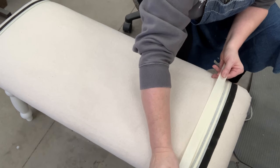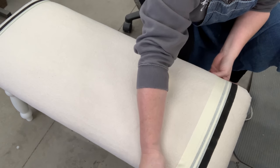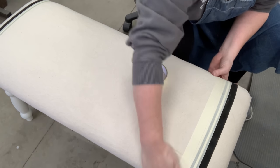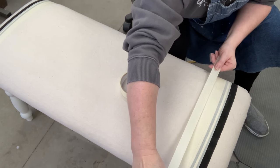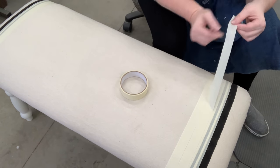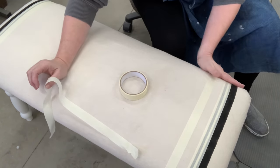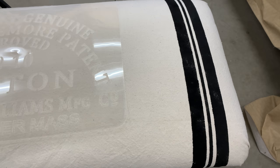Now for the next stripe, I want it to be as big as the first stripe that I painted. So I laid another piece of masking tape down. I eyeballed what was going to be a quarter inch unpainted, and then I'm going to butt that masking tape right up to that. Oh, the fun of green sack stripes. You can just change it as you go.